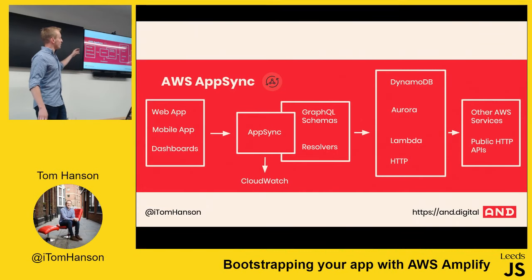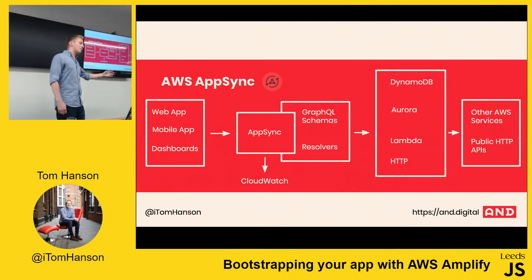And crucially, they can communicate with other services, things like DynamoDB or Aurora or Lambda, or other external services as well. But then crucially, it's kind of like the domino effect where actually they can talk to other services and it can keep going. And I think that's crucially how it's so powerful. But then it comes back all the way through the chain, hits a resolver, which sort of resolves it. And then it goes back through Appsync, and then you get it back on your web app, and it's actually quite a lot simpler than I've just explained.